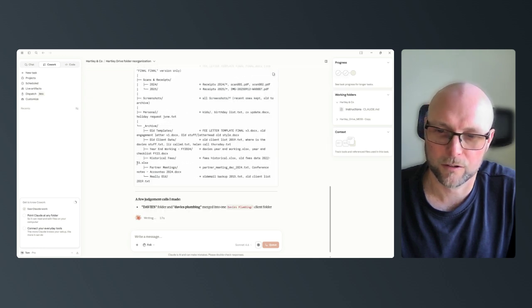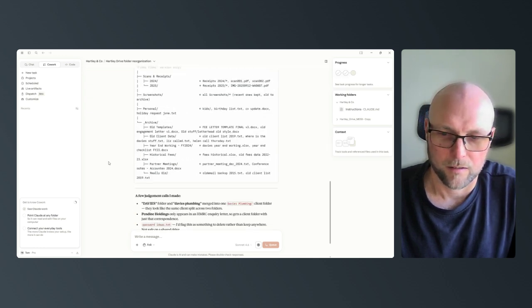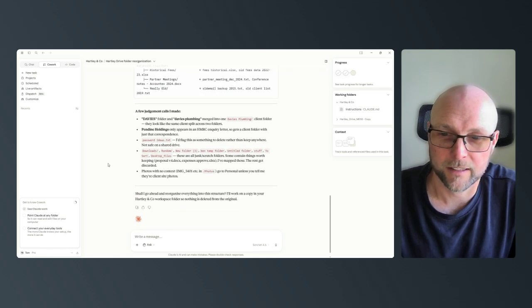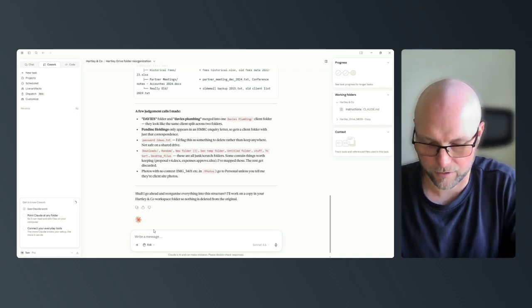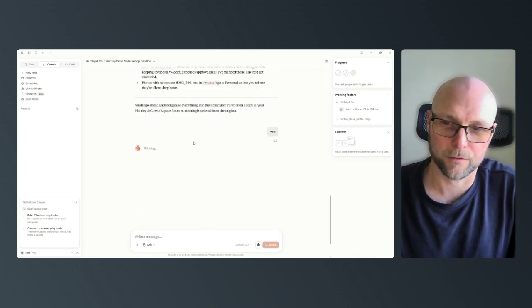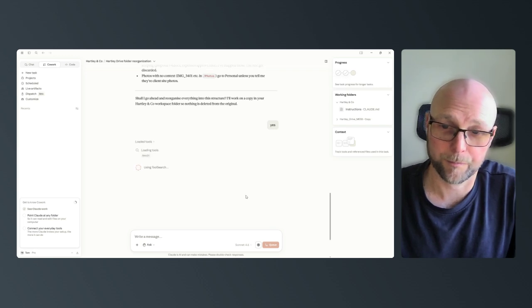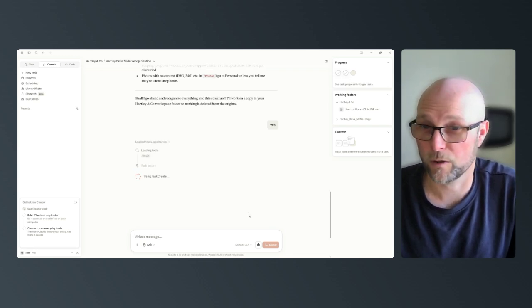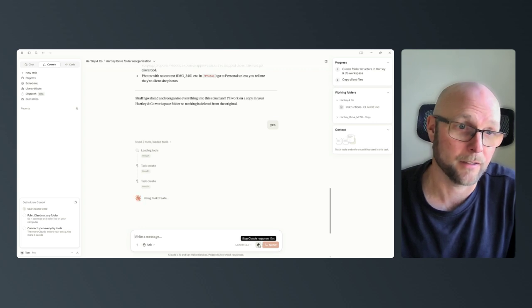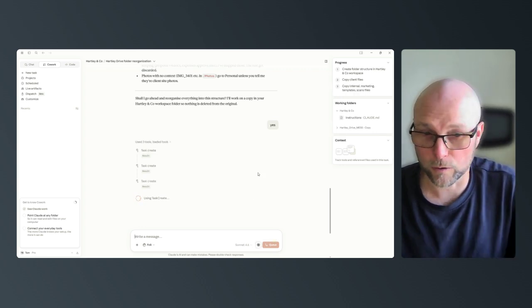So yeah, once it's done all that, it will ask me, shall I go ahead? I'll say yes, go ahead. So it's quite cool that it will ask a few times as it's going along, and the more you use it, the more comfortable you're going to get with it. But always just be careful, make those backups and start slow, start small.